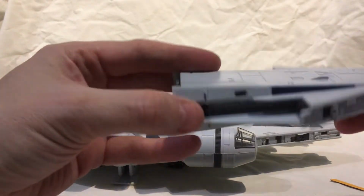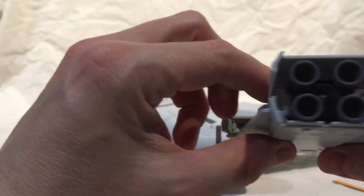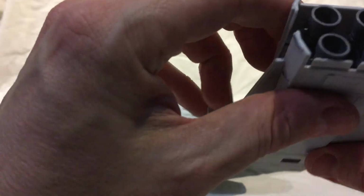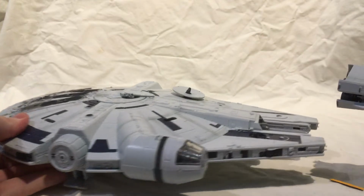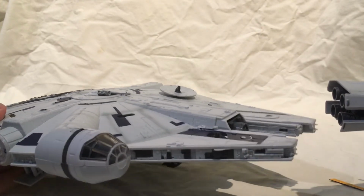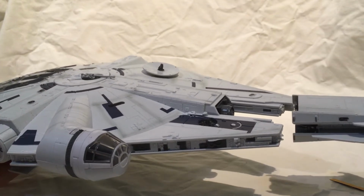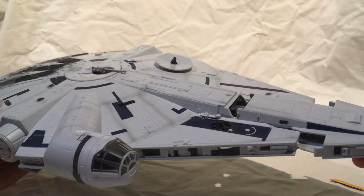Explore this a bit more, make sure there's nothing else you can do with this. Look, this is really good. This is miles better than the Hasbro one, because the Hasbro one doesn't have any of this sort of detail on the back of it or anything like this. So yeah, I think we can say another home run for Disney, to use American baseball analogies. They've knocked this one out of the park, as they have on many of their recent items.